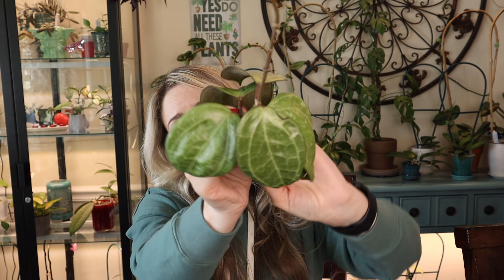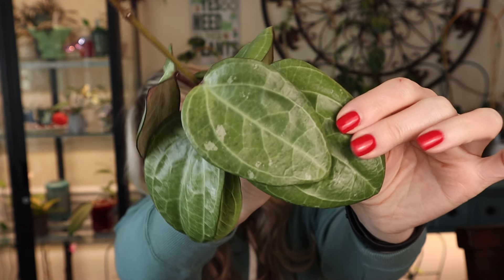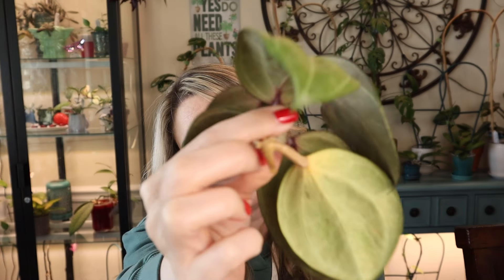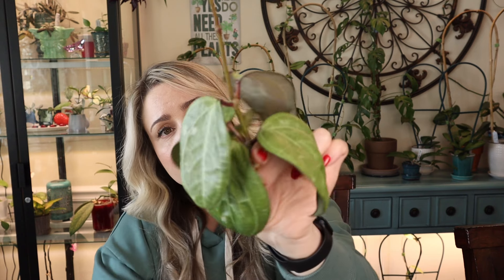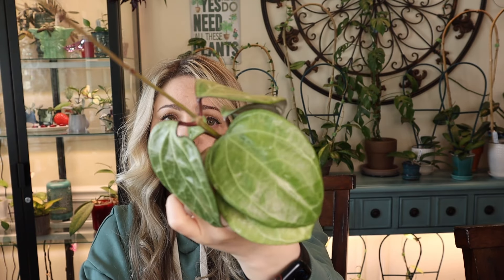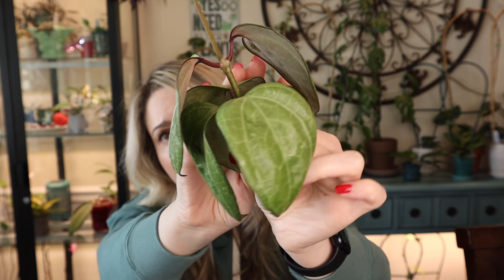So the two small cuttings I took that day — there is a good and a bad. Let's start with the bad. Here is one of the cuttings. It was doing very well, it was rooted and growing so well, but it looks like this now — very thin. It grew quite a bit and there is a growth point, but I had to chop it again. I totally over watered this cutting in my grow tent. It just needs to be rooted again, which is not a problem. This Hoya roots very well and is very easy to grow. I just chopped it yesterday, so I definitely need to pot it up today.